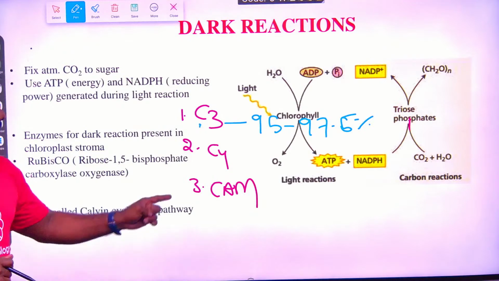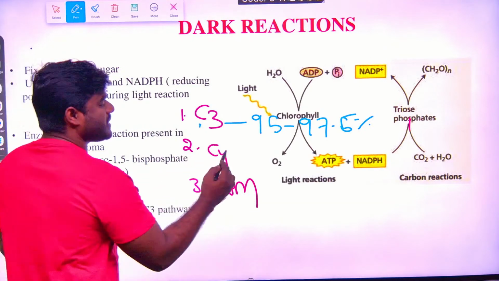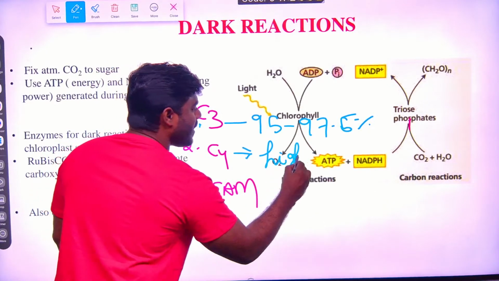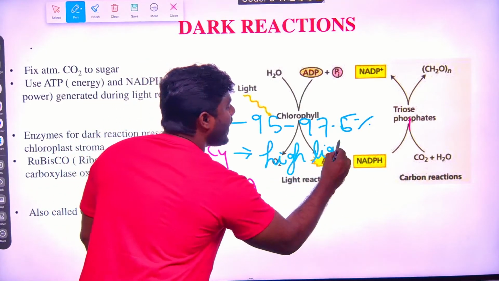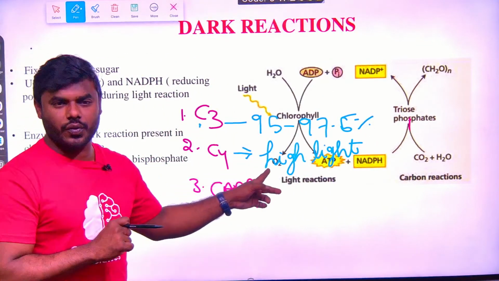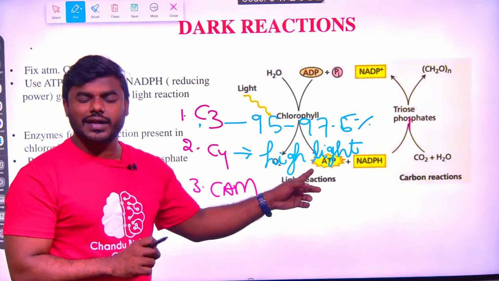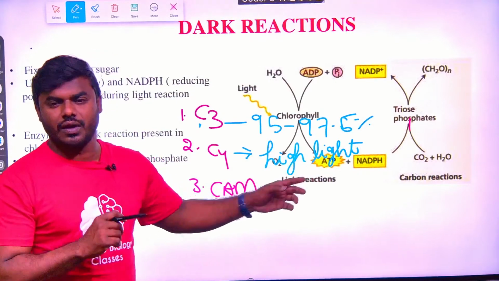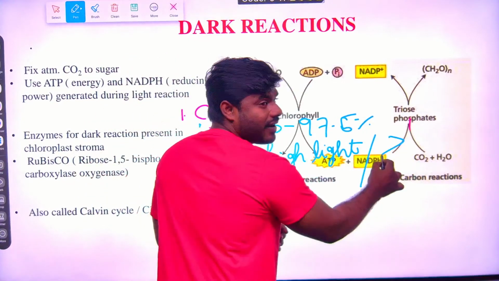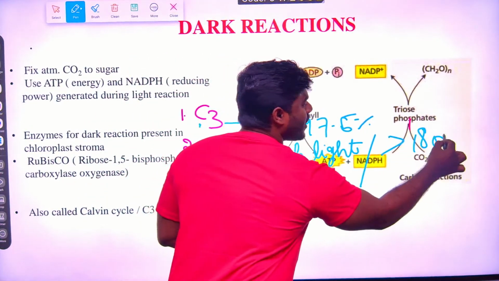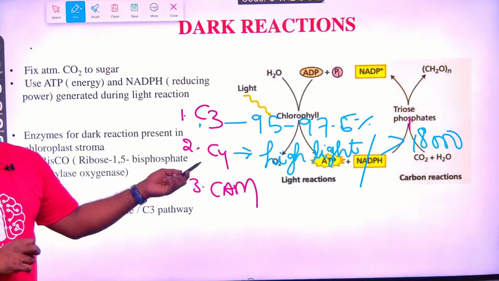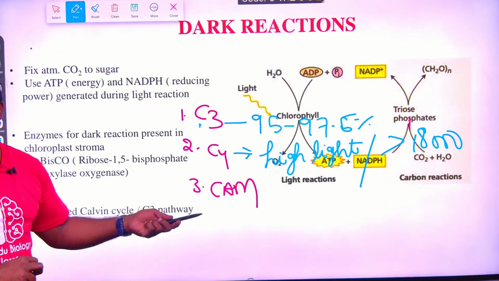Now, what about the C4 plants? Listen to my statements correctly. C4 plants are those type of plants which are living under high light intensities. I am not at all using the word desert, okay? I am just saying high light intensities or a little high temperature. In more simple words, more than 18,000 types of angiosperm species will follow the C4 pathway. More than 18,000 types.